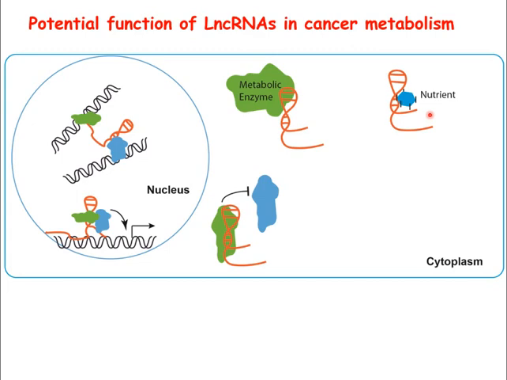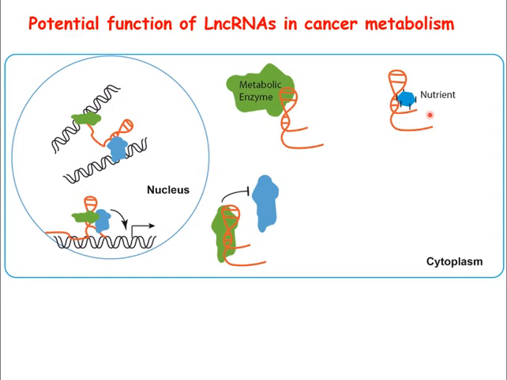Think about non-coding RNAs, they are RNAs, right? So they are very flexible in terms of structure. They may adapt to some kind of structure to directly bind to nutrients and coordinate nutrient availability to downstream cellular processes. So this is a very intriguing hypothesis. I would say it's still a hypothesis, but we are very fascinated by it, and we're trying to test it in our future studies.